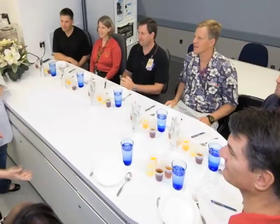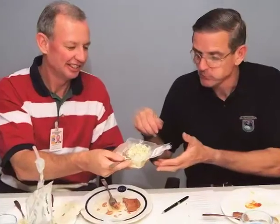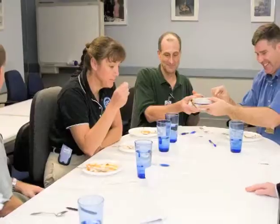This area is our test kitchen, where several activities occur. This counter is used for taste panels with crew members — they'll come in as a shuttle crew or a space station crew and evaluate the foods, using their scores to help select items for their shuttle menus or for their bonus containers on the space station.